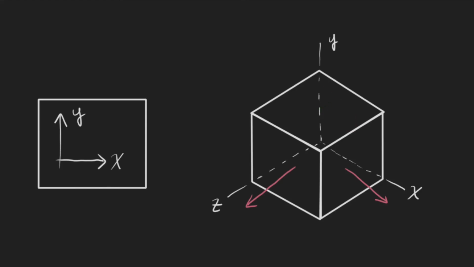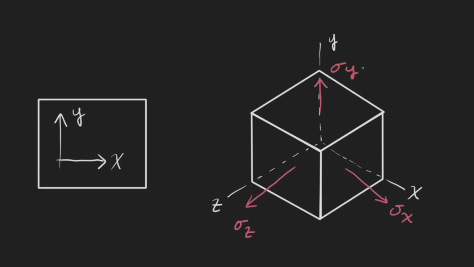And because this has to be in equilibrium, there's also going to be a matching one on both sides. So we have to have one coming out this way, and one coming out this way, and one coming out this way. But I'm not going to draw those just because the diagram would get really cluttered. So we call this sigma x because it's on the x face. This is sigma z and sigma y.